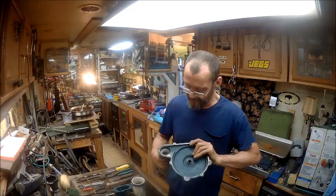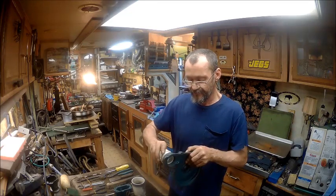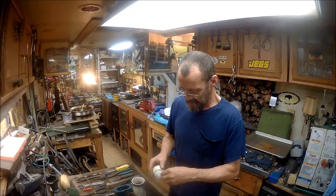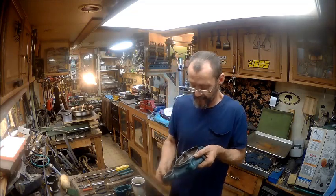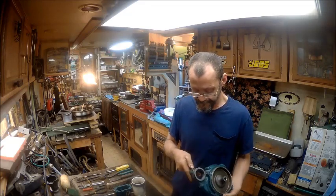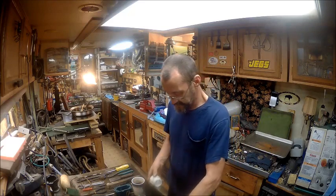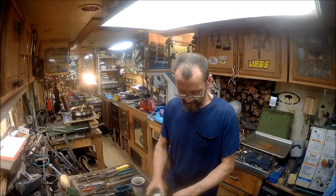But it keeps twisting on me for some reason. It's making me think that it's screwing on there straight, but then at one point it changes. So I don't know what's going on with these threads. They look fine to me. Alright, so it's got to be this. Something's hindering it. So we got to dig some threads out a little bit. I'd like for that to go in at least 3 threads and get tight. So once the silicone dries, it's going to be pretty much locked in there anyway.